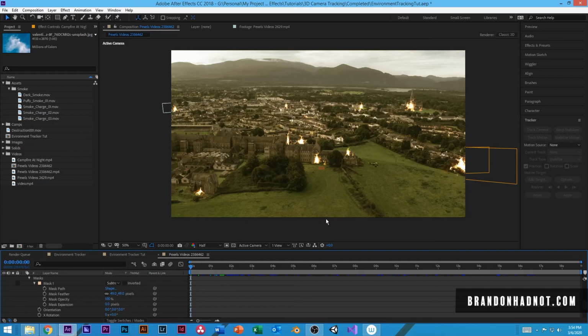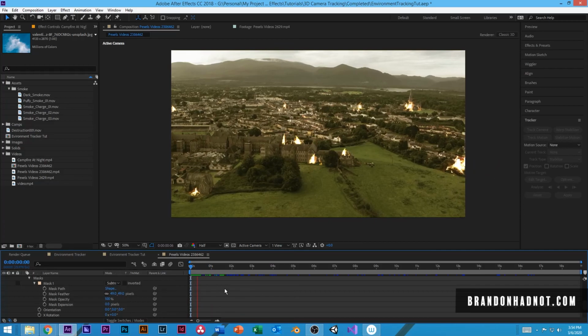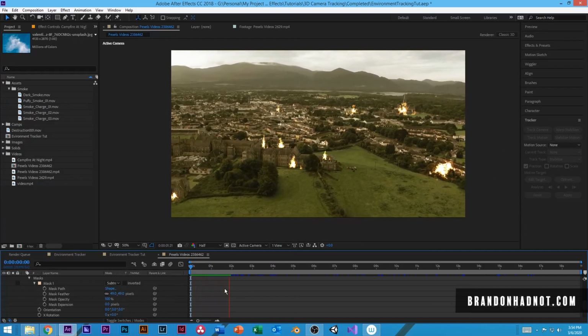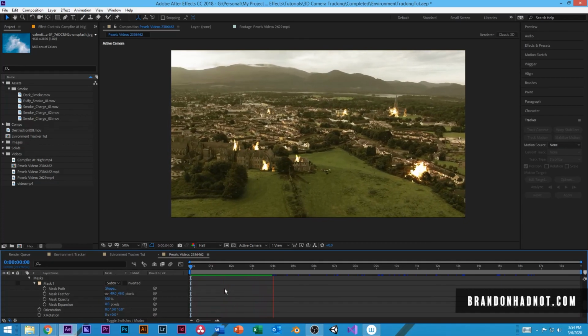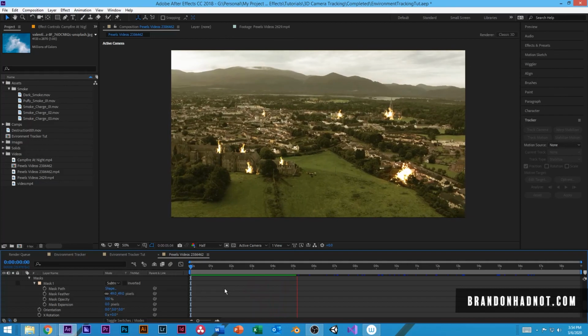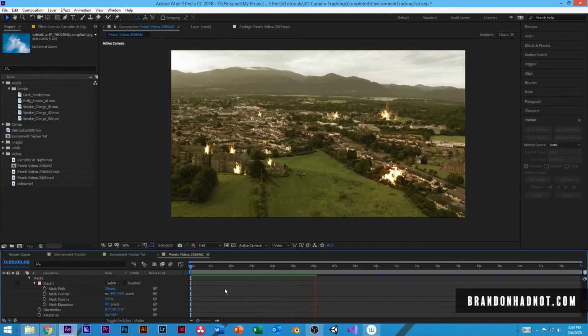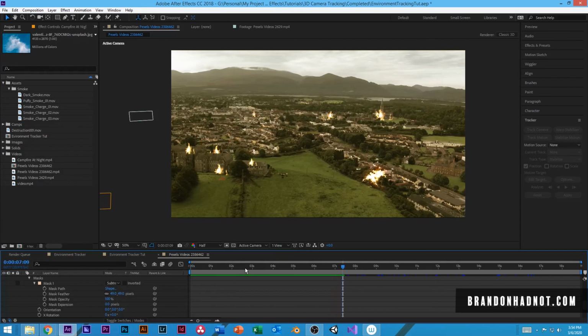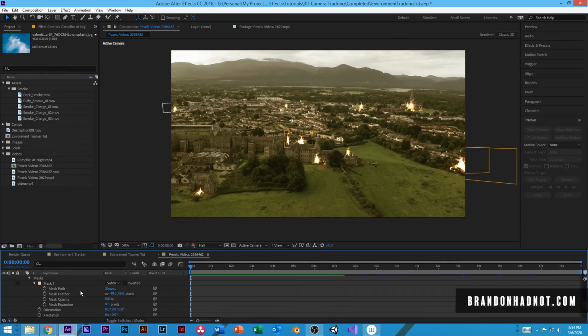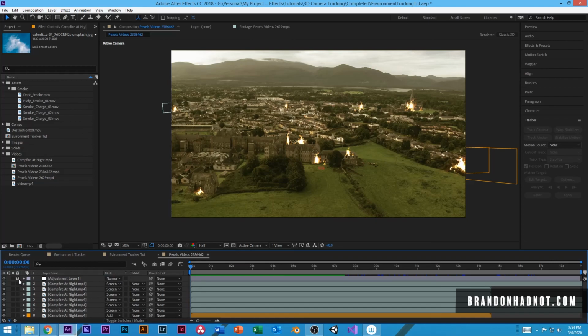Okay, so there you have it. We have our basic 3D camera tracking going on right there. We've got some assets on there to sort of make that follow along with the camera. Now I'm just going to add in some basic glow effects onto some other things here just to make sure that the whole environment looks pretty believable, in terms of how the fires emit actual light onto their environment. I'm going to select that adjustment layer that we made again.